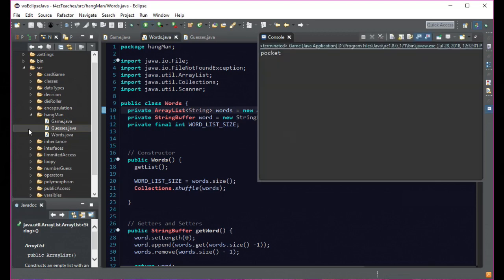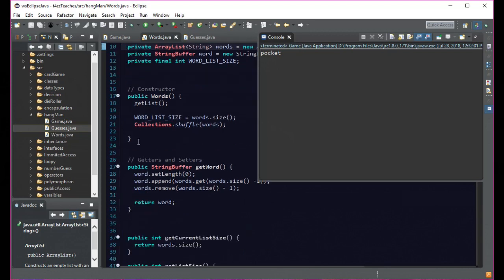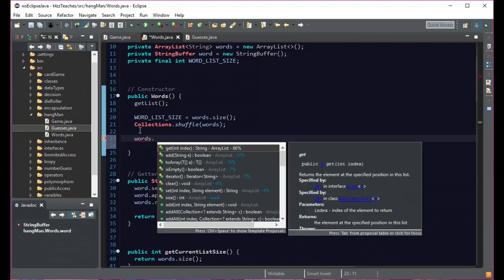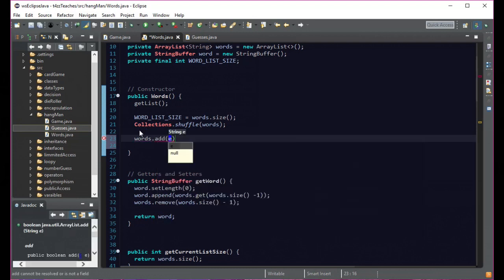Now, one thing I want to do: I want to show you guys a phrase. So right here, after it's shuffled the words, we're going to put one last one on the end, words dot add, just to show you guys that this will handle a nice big phrase. I have a pre-written phrase here that uses almost every single letter, which would be a terrible thing. If you don't know, the quick brown fox jumps over the lazy dog uses every single letter in the alphabet at least once.